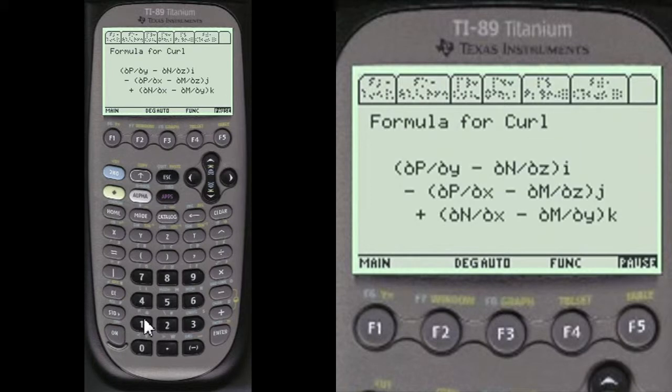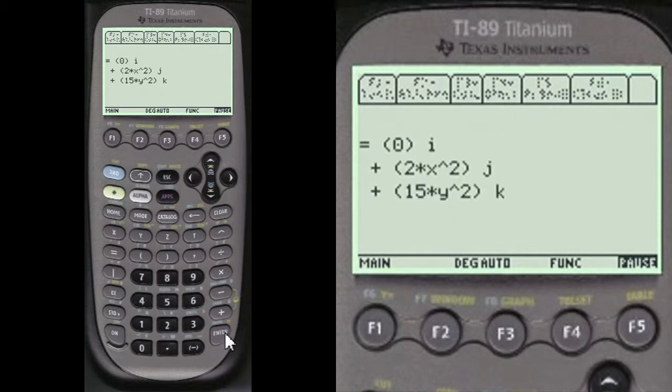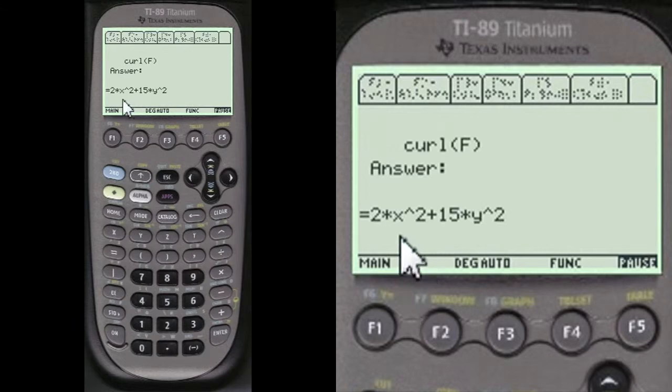Choose number 1. Here's the matrix system for solving the curl, and it's really a cross product system. I don't know who can remember this. I couldn't. That's the reason I programmed it. Why try to memorize something when you can actually program it and have it for the rest of your life? So here's the answers to what's going on with partials with respect to certain other partials. Oh, the answer turned out to be not too bad here.